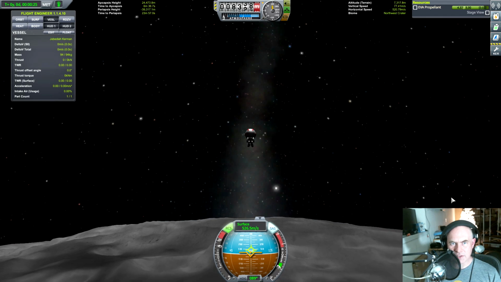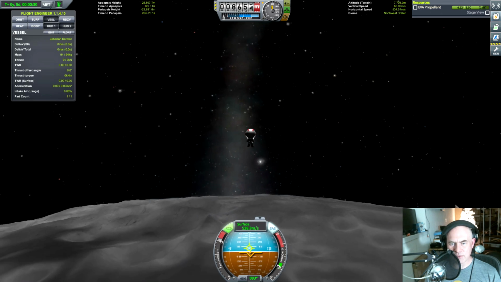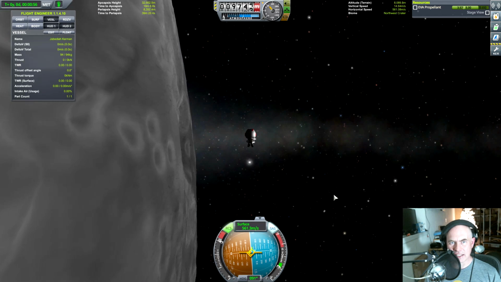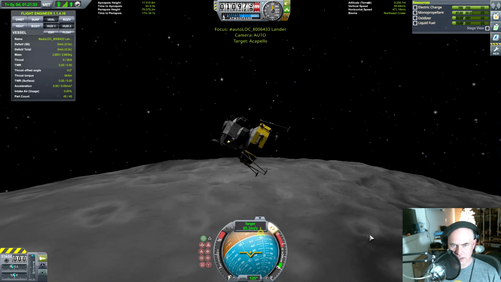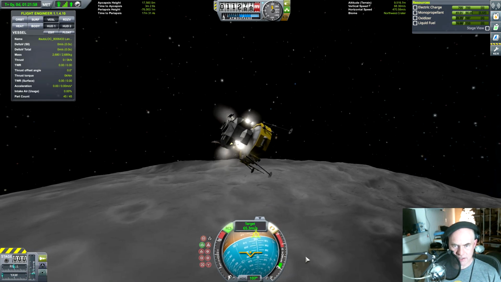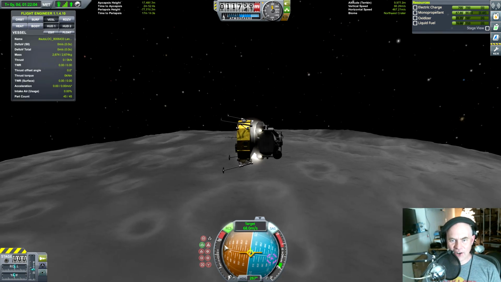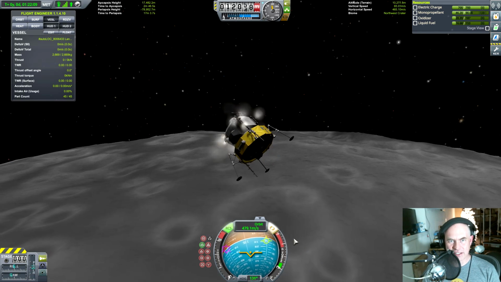Time to apoapse is 6 minutes. So Val has plenty of time to organize this. We're just gonna have to grab them at the right time. Cancelling out some of my vertical speed now. Okay, that's great. RCS. Prograde. Prograde. Wait a second. Hold on. Oh, wait, target. No, target. Orbit. We want to script it to orbit, sorry.